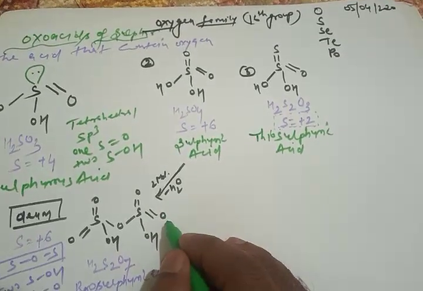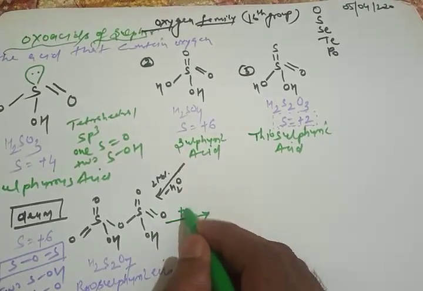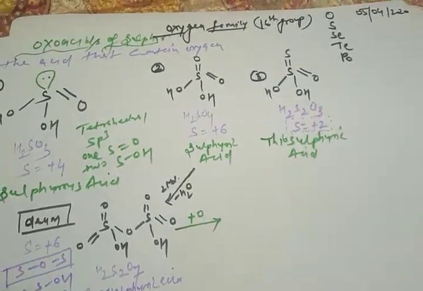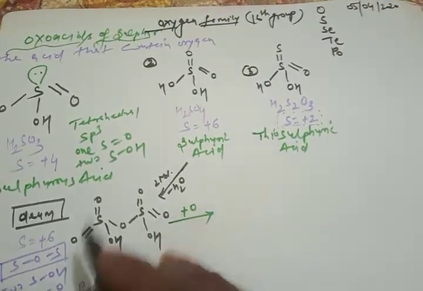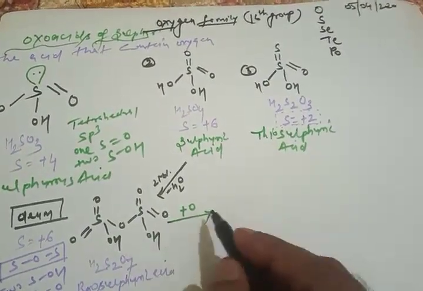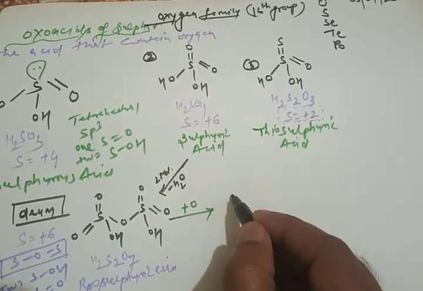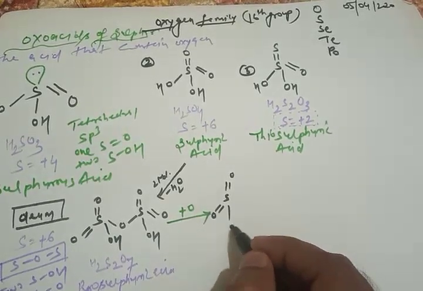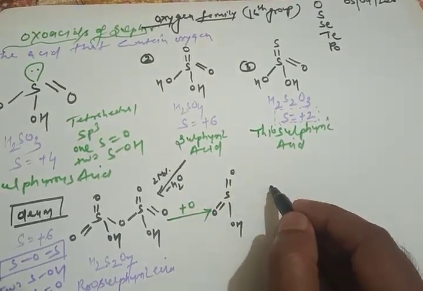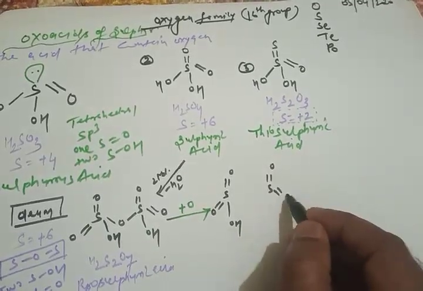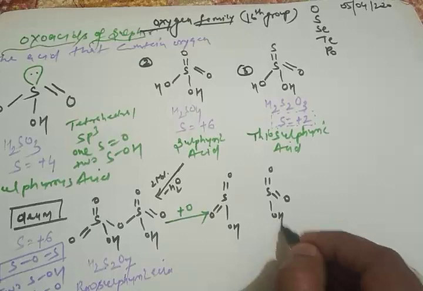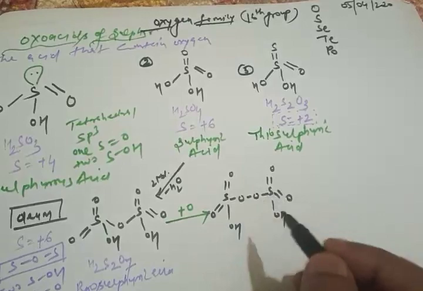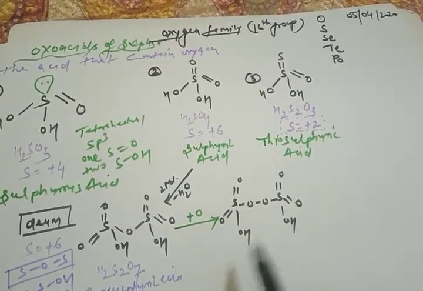Then what will happen if we add one oxygen here? Let's check out the structure. The rest of this will be the same, only one linkage will be created here. So S is double bonded with O, then S double bonded with O, OH, and here S is double bonded with O, S is double bonded with O, one OH, and this oxygen will link with another oxygen. So this is the difference between these two, the addition of one additional oxygen.